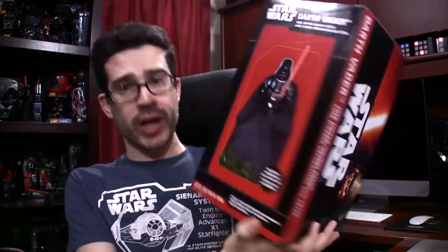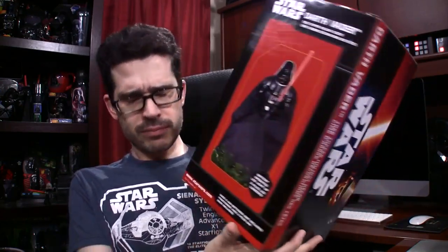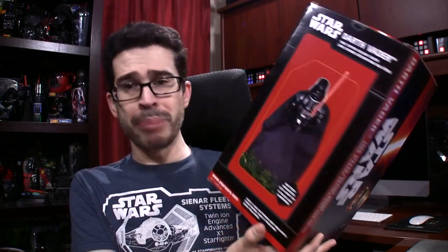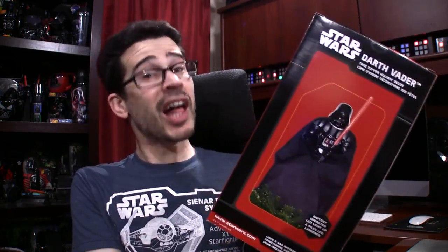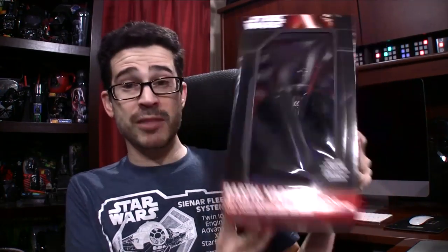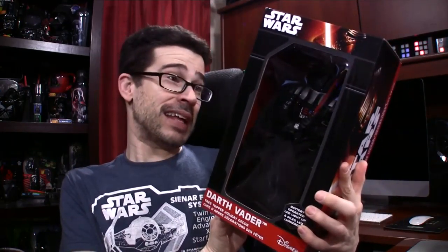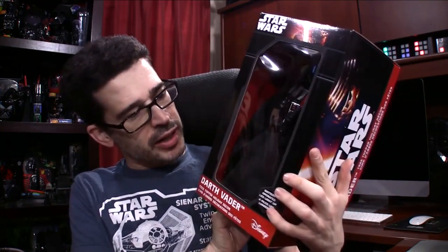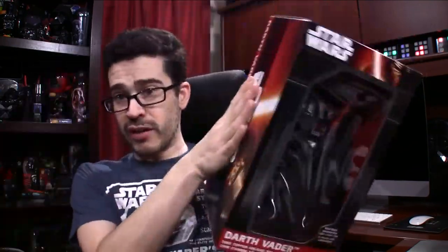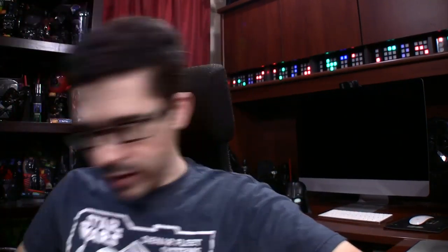They also produced a Yoda tree topper. You may have seen the Death Star tree topper — I wasn't as interested in that. In the beginning of the season, we used a bow, a big bow that Diana put on the tree, and then a Darth Vader helmet which wasn't necessarily designed to be on top of a holiday tree, but it worked out well enough. This is battery operated, so it'll glow. I like things that light up and glow. But next year's holiday tree will have Darth Vader — the full Darth Vader character — on top of the tree. It's not likely going to stay here in the play shop where most, if not all, of the Darth Vader things we have happen to end up.